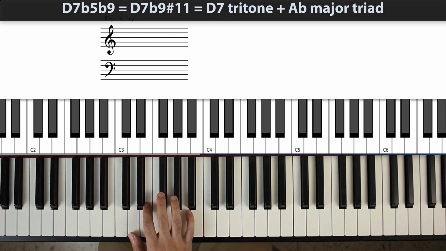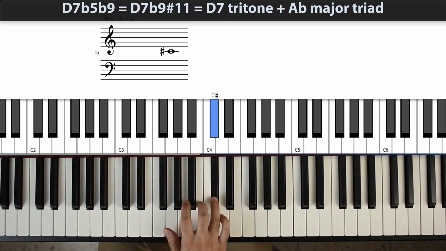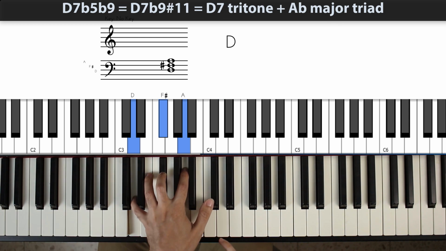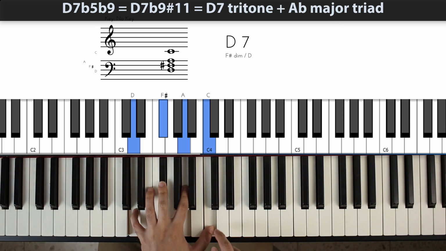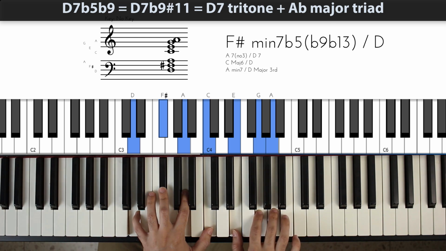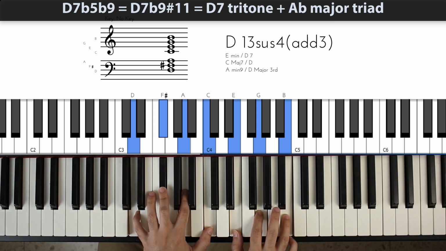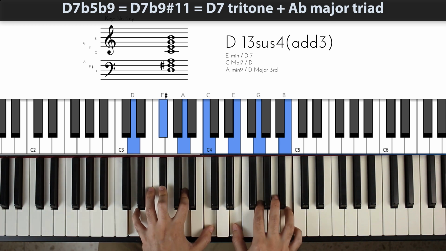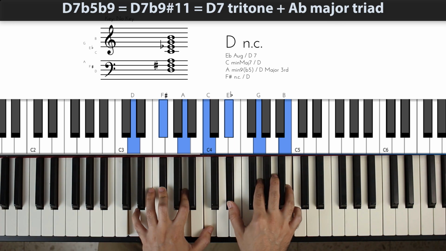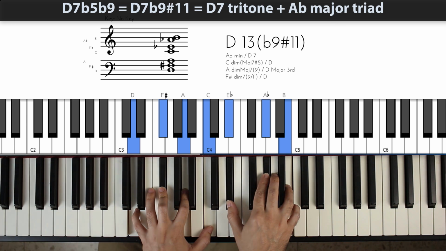Here's my D major scale. So I'm going to play the 1st, 3rd, 5th, 7, flattened 7, right? 9, 11, 13th. Now if I take this, let's do the following. Let's take this 9 here and flatten it. And let's take this 11th here and sharpen it. And I'm going to omit the 13th.